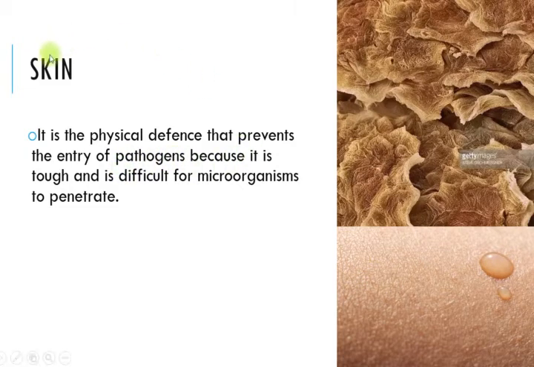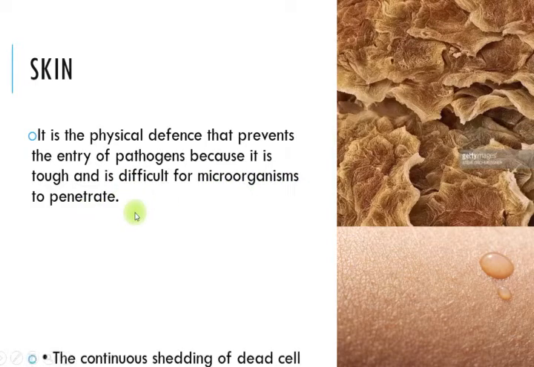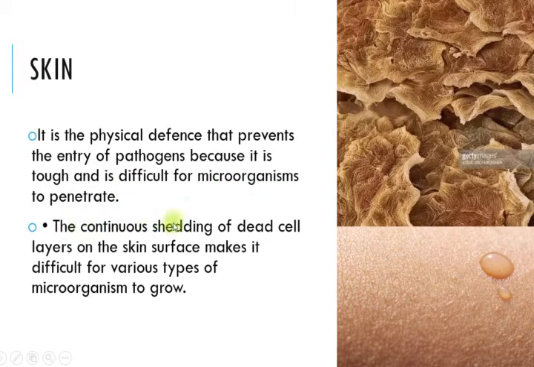Yeah, the physical barrier of the first line of defense. It is the physical defense that prevents the entry of the pathogens, because it is tough and it is difficult for microorganisms to penetrate. The continuous shedding of the dead cell layer on the skin surface makes it difficult for various types of microorganisms to grow.